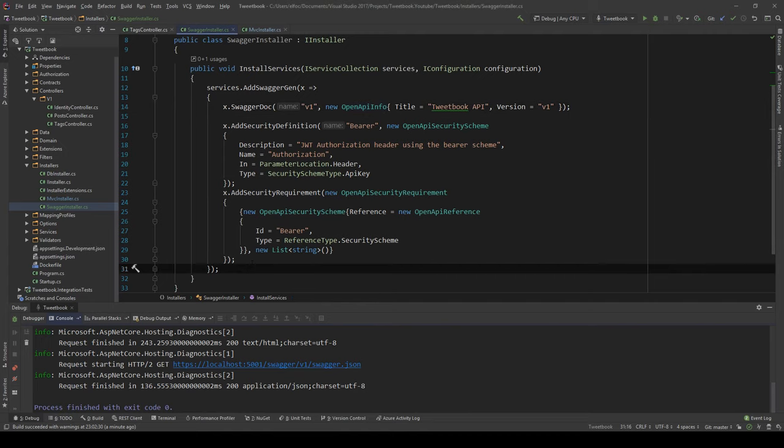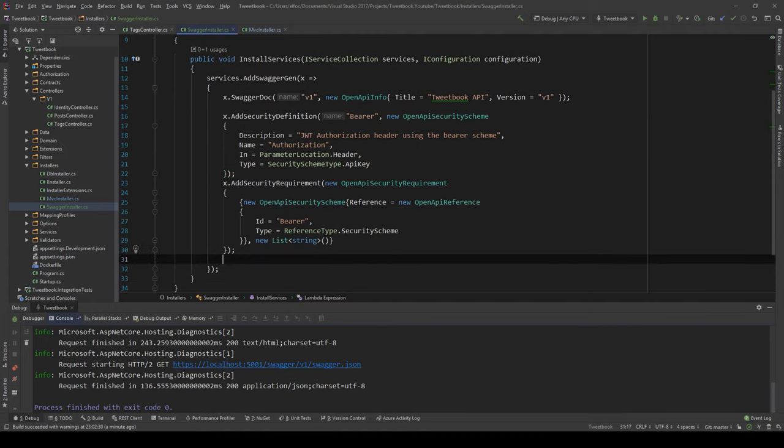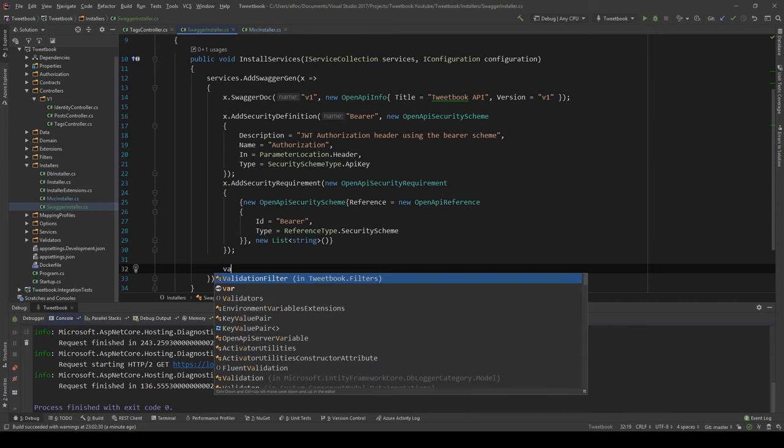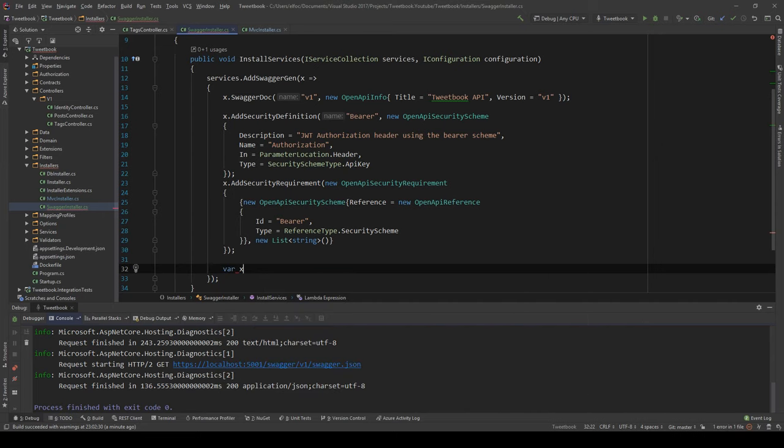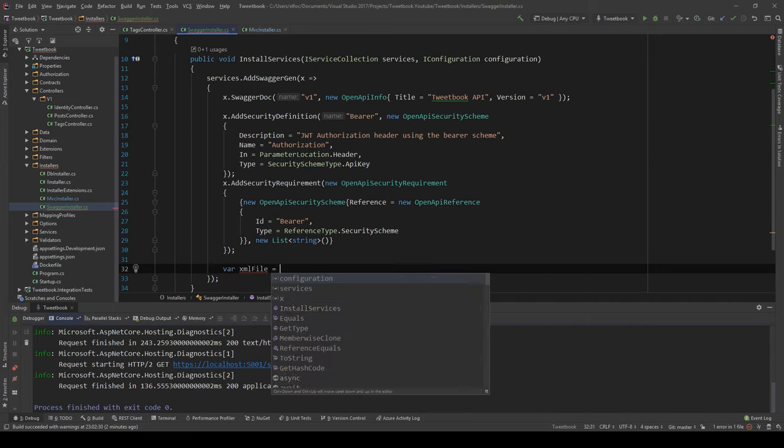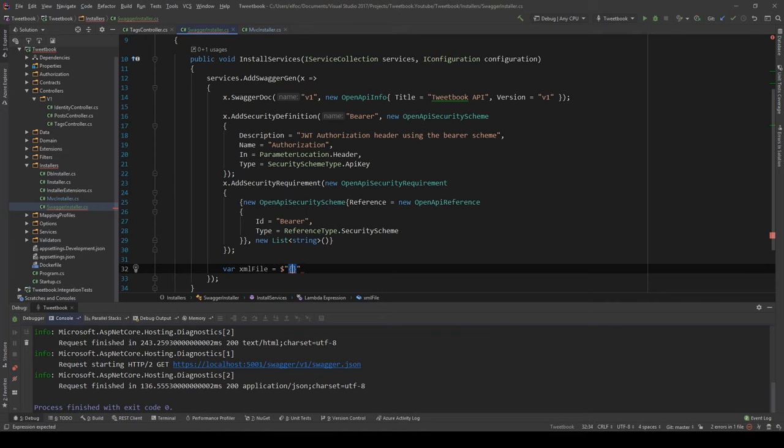And what I want to do now is actually very simple. Swagger will just allow us to describe this API and give it more features by using an XML file. So it will look at the changes I'm going to do in our controller now and just generate an XML file out of this, and then we'll use that to show me some different things we're going to look into in this video on the UI. So the first thing I want to do is I want to say var xmlFile equals, and I'm just going to tell it where to read the file from.